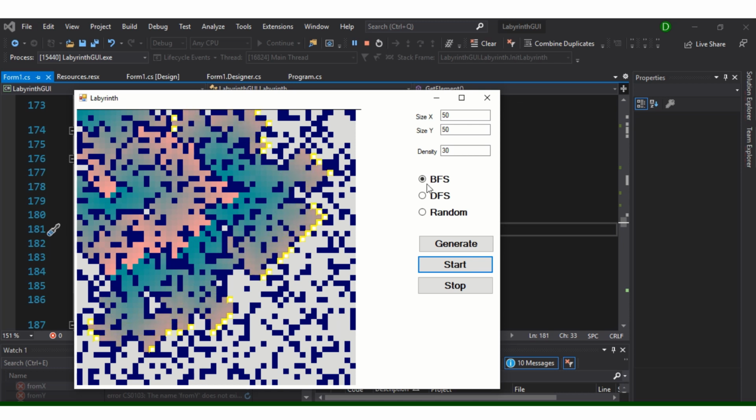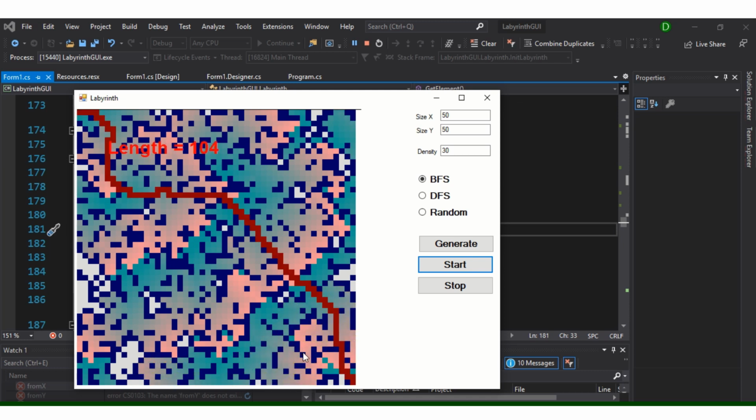And in BFS model, it's a queue, which means that the first one which appears in the list will be the first one in the queue, and finally all these colors here show actually the distance from the starting point to the end.